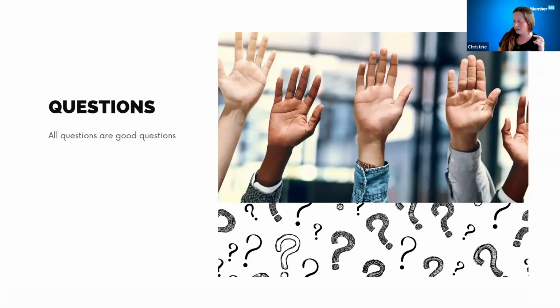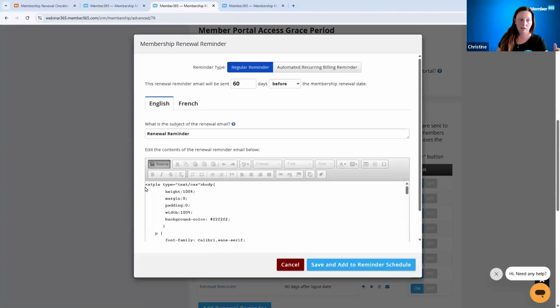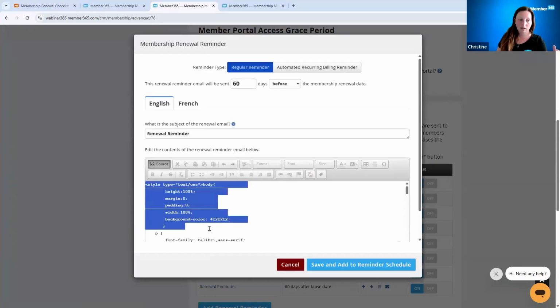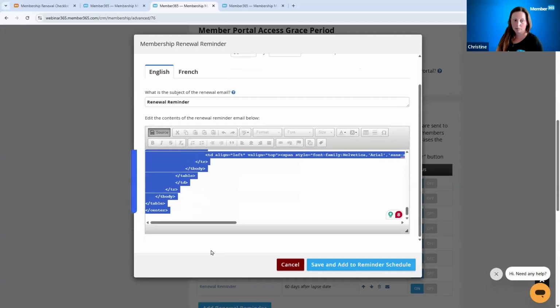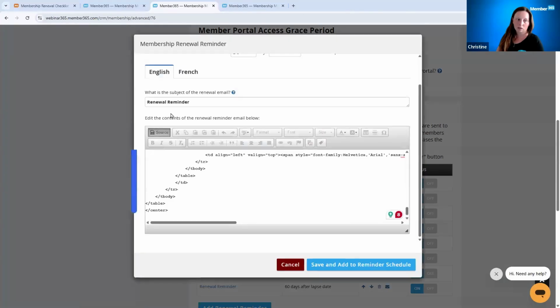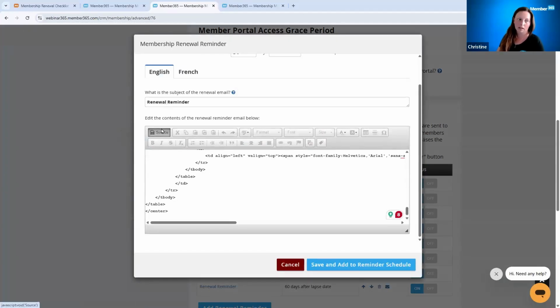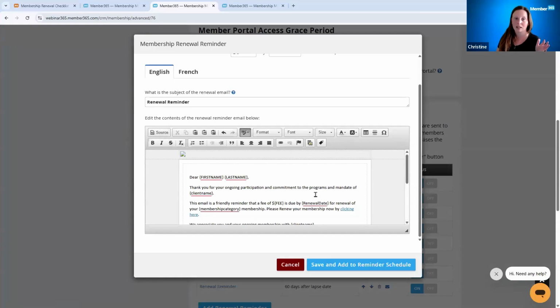Just test it. But if I'm copying and pasting from one email to the next, I'd grab the source code like this. I'd go down, hit copy, Control C, then go to the next one, go to source code, delete and paste, and then I'd have it in there exactly the same way that I had the other ones.